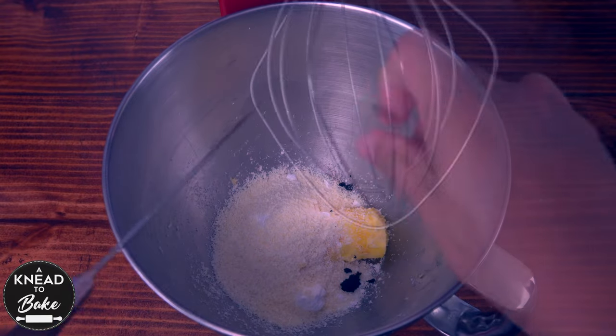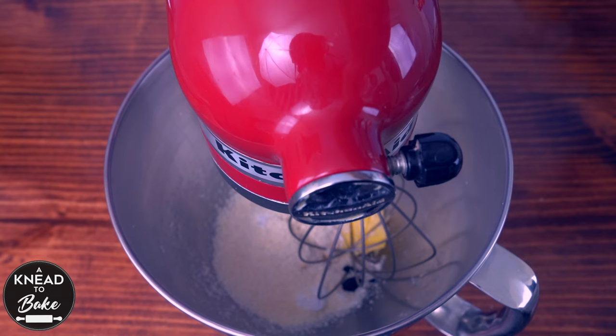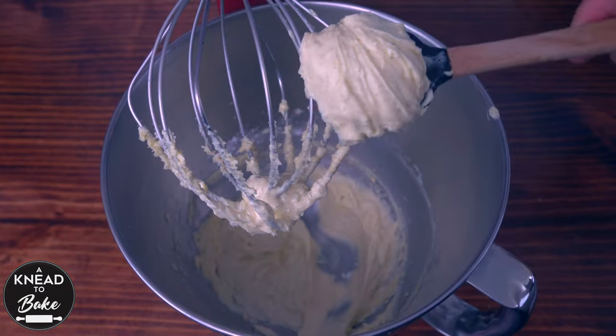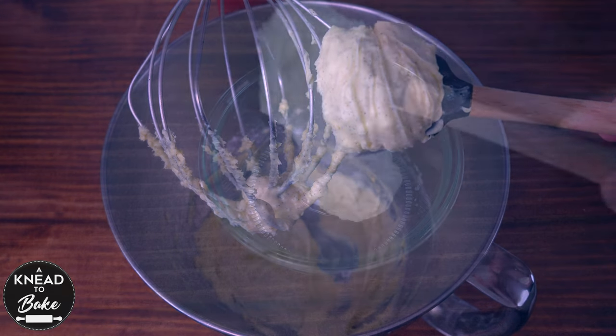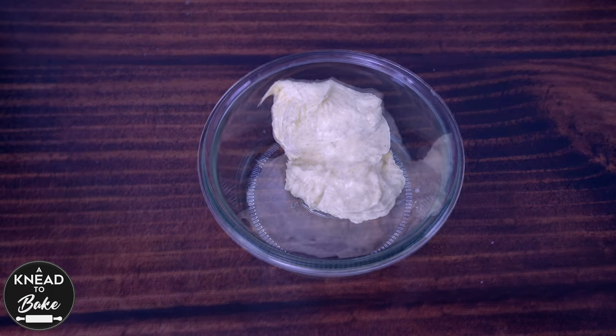Whip all the ingredients together until you get a well emulsified butter. Place the butter in a container and place it in the fridge overnight.